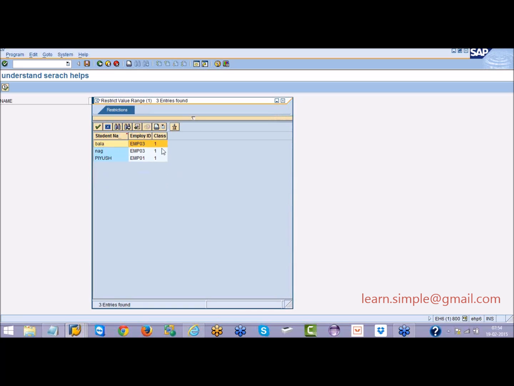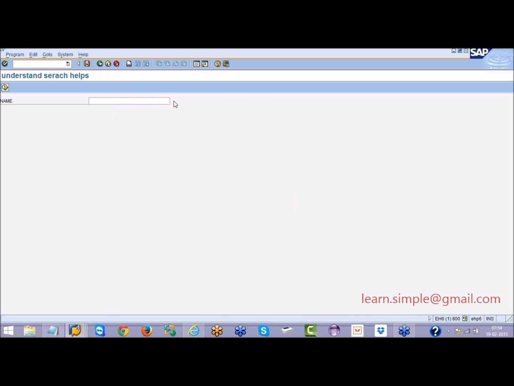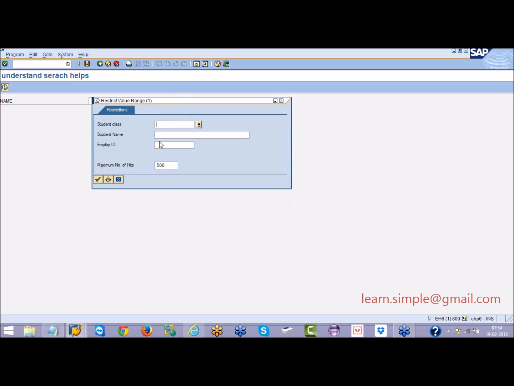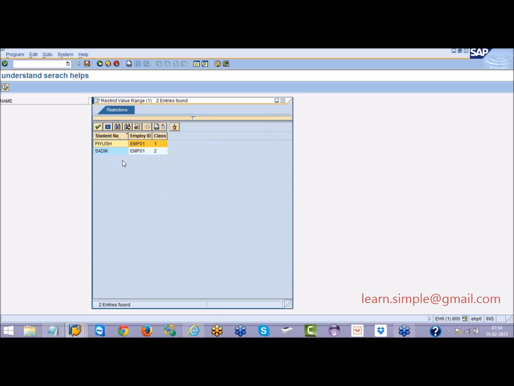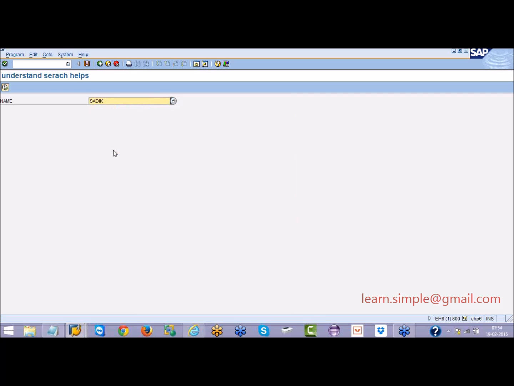Then only the class 1 related students will appear. So there are 2 steps now. When you click F4, you have a small selection screen. In the selection screen, you provide the class number, or student name, or employee ID, whatever you remember. For that particular employee ID, all the available entries will come up from the table. So for this employee 01, there are 2 kids. You can choose any one of these.